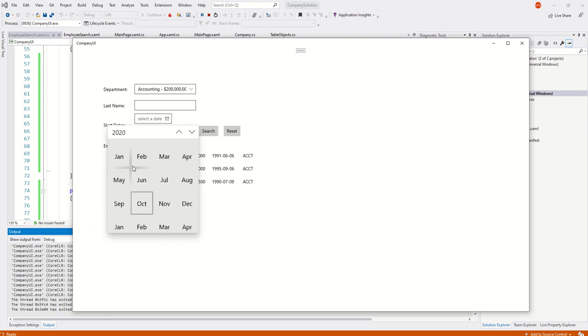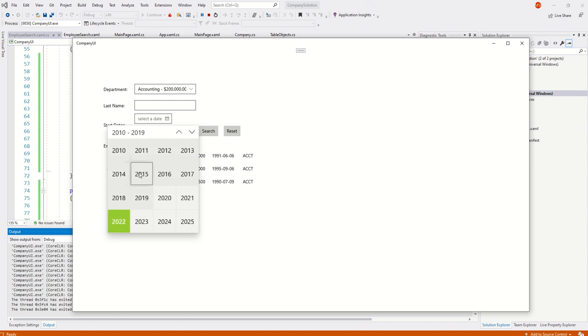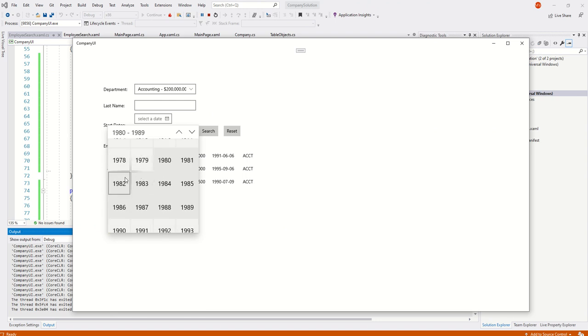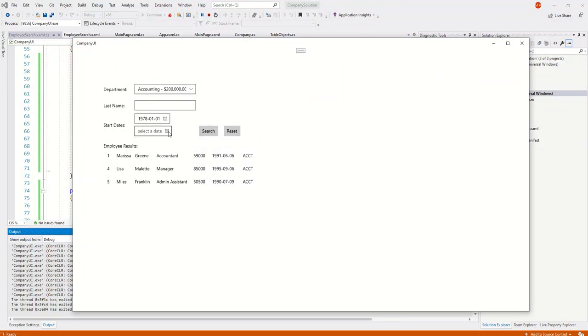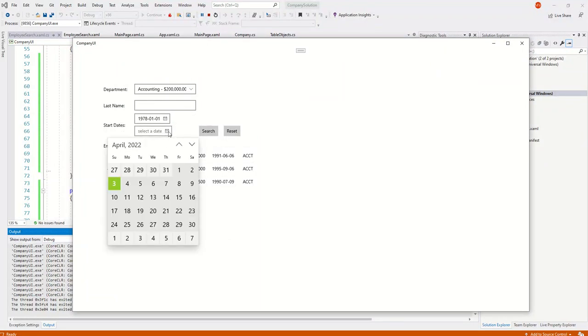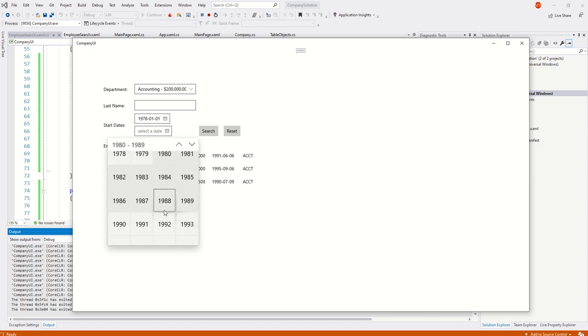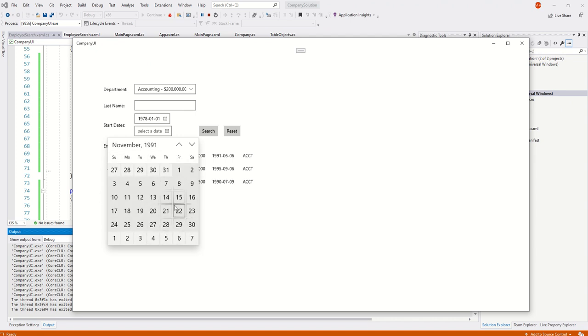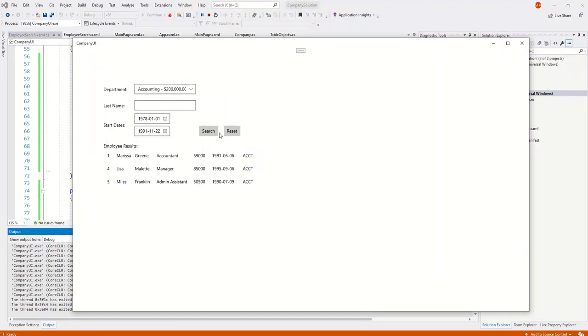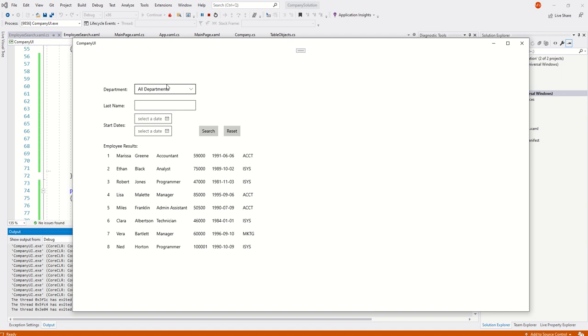If I choose people, I'm going too far back here, people hired between 1978 and 1991. Random date here at the end of November. So that encapsulates 2 of those people. When I click Reset, clear everything back out, show everybody again.